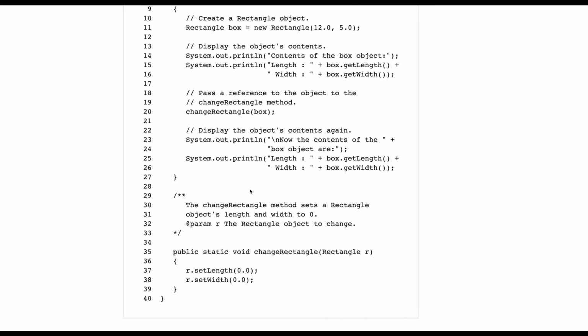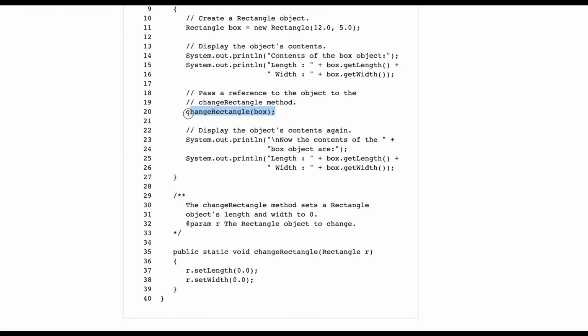The new wrinkle here is that when we pass an object, we are passing along availability to the actual references that are stored inside of that object. So here, on line 20, and this should be on pages 501 and 502, when I pass along box to change rectangle, I am not passing just the values that are stored there.